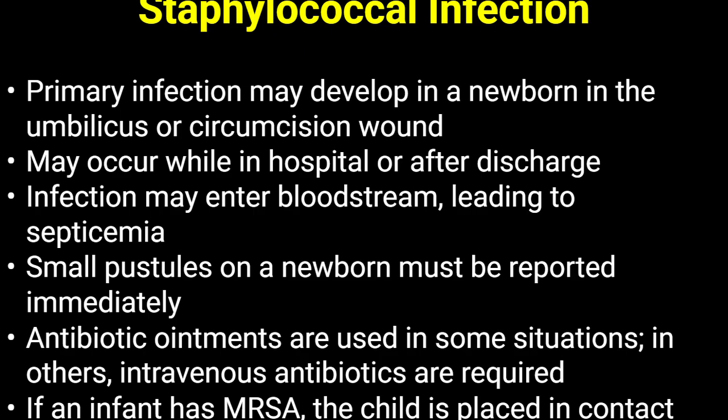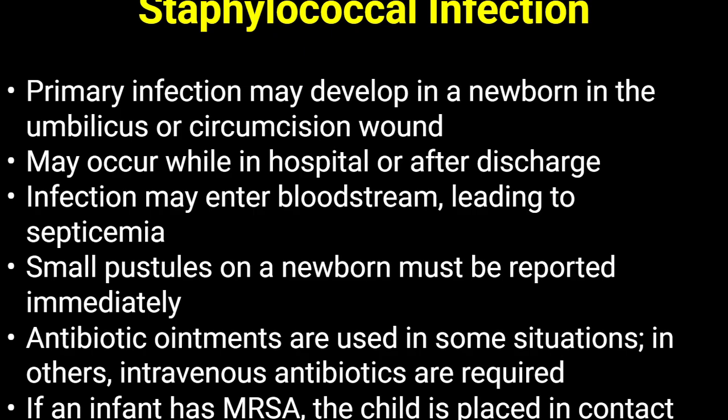Infection may develop while the infant is still in the hospital or after discharge at home. The greatest concern is that the infection can spread beyond the skin and enter the bloodstream, leading to sepsis, a life-threatening systemic infection. This is why even a seemingly minor skin infection in a newborn should never be ignored. One important nursing point is that small pustules on a newborn should always be reported immediately.